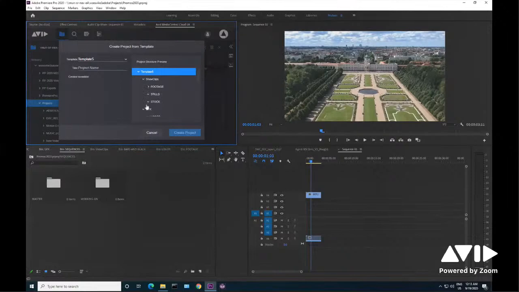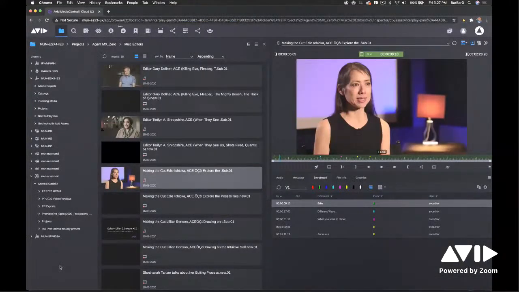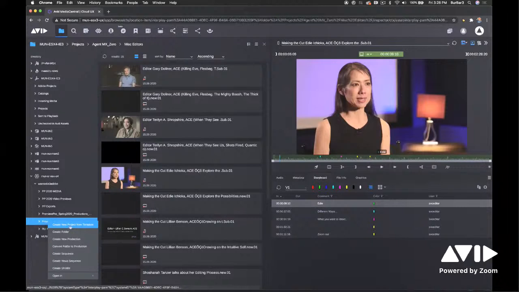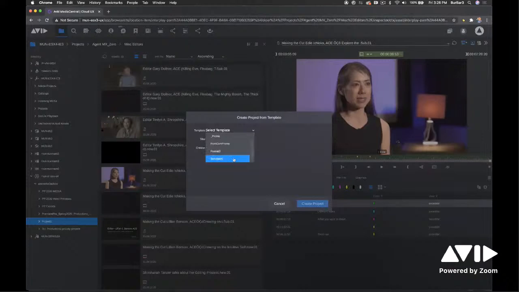Perfect. All right, so I'm going to jump back into the MediaCentral Cloud UX web browser and access the folder of Adobe Premiere projects. When I right-click, I'm presented with an option to create a new project from a template. Now I can select the template that Marjorie created directly from Adobe Premiere, and you'll see that you get a preview of the folders and bins and even elements that are in that template. This is a great way to be certain that what you choose is what you want to use. The project is prepped and ready for the Adobe Premiere Editor.